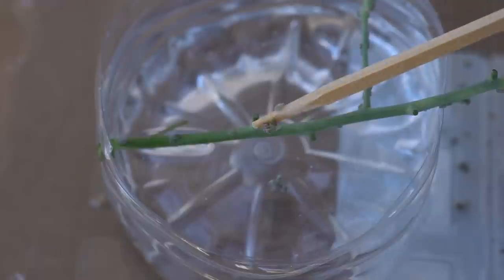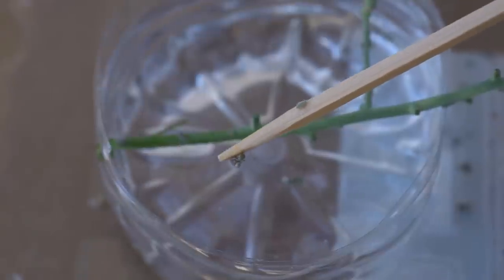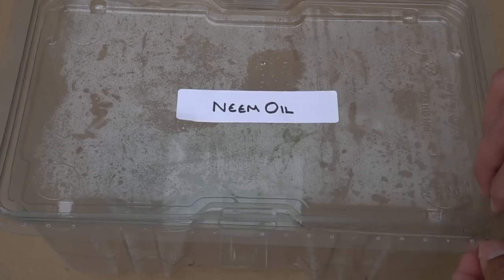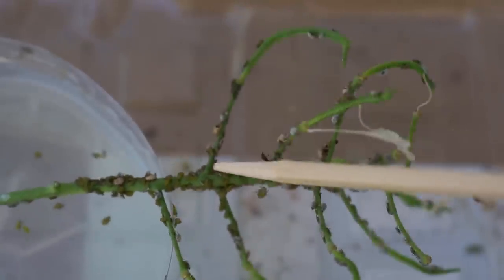After 24 hours I opened the control environment and dislodged some of the aphids — as you can see, these aphids are well and alive. This means the control system works; the aphids are not dying due to lack of air, vegetation, or any other reason. The control is important to set a baseline for every experiment. Next I opened the soap container and all the aphids had turned black and died. Neem oil had similar results — all the aphids are dead. Similarly, all the aphids in the neem oil and soap container turned black and died.